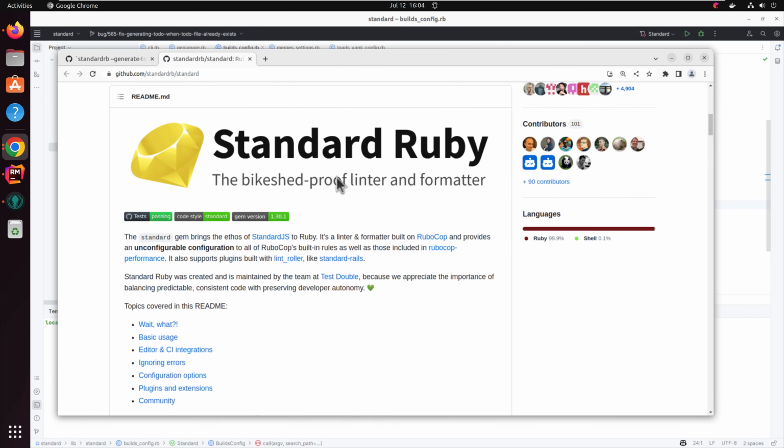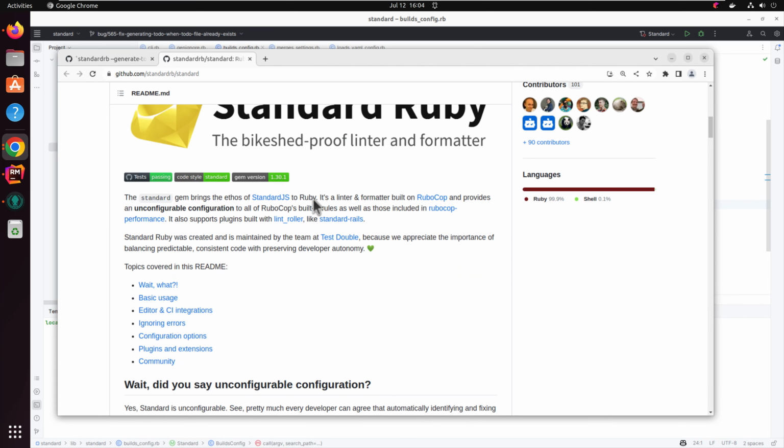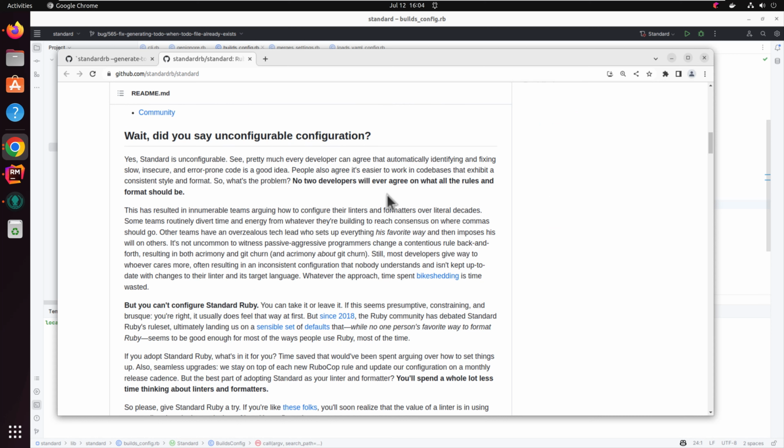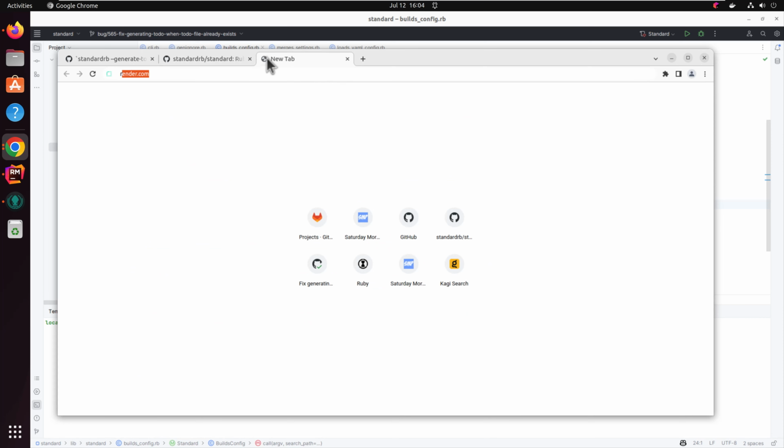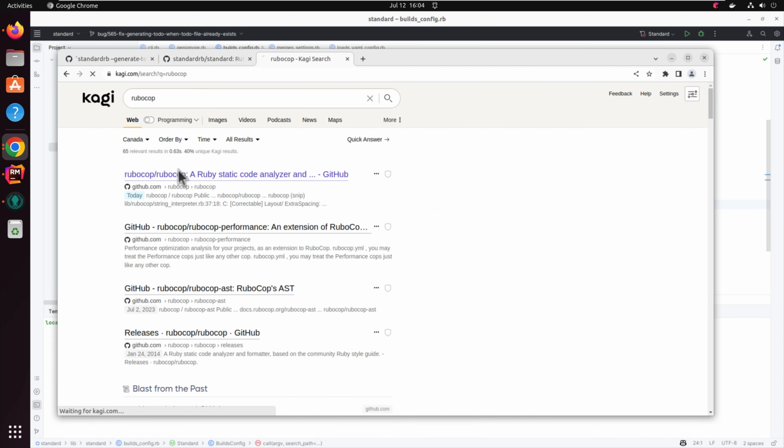But yeah, it's based on standard.js, so it just has a bunch of defaults that I like, linting rules, because it's based on RuboCop, which is a Ruby linter. It's been around for quite a while.